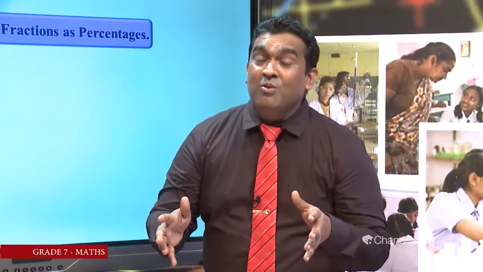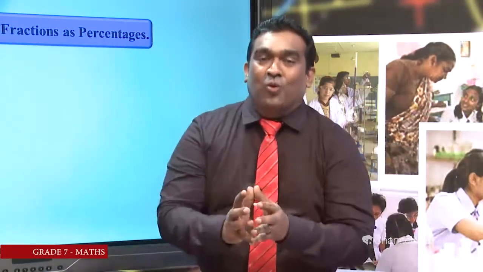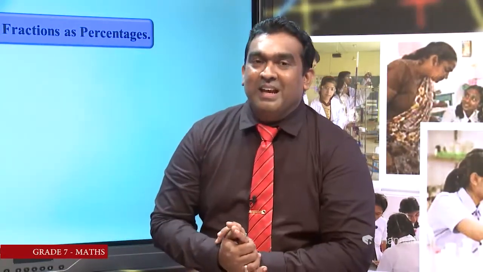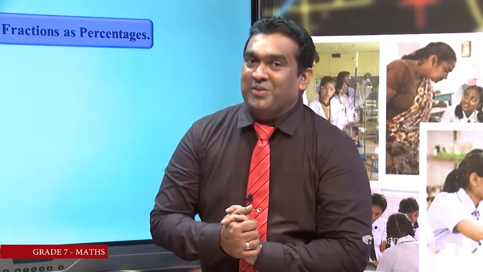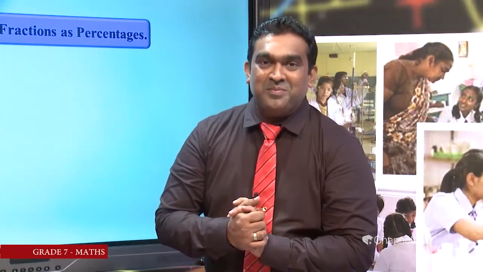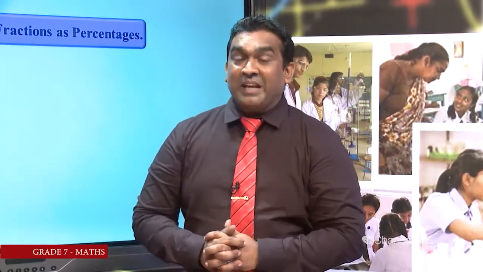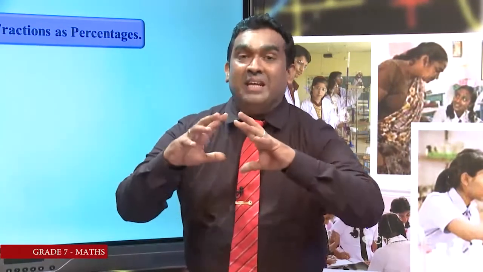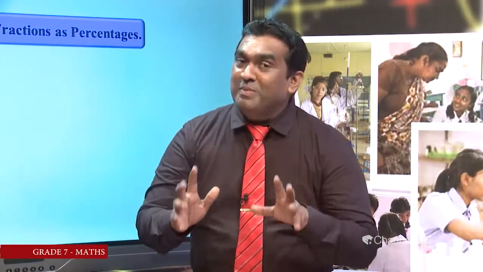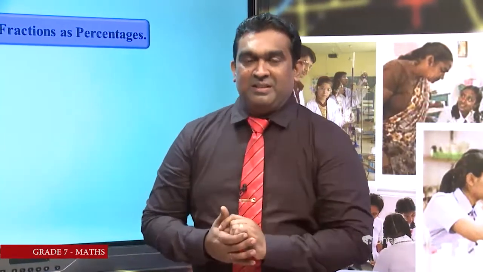Sometimes you may have the denominator as 4. Then how to make 4 as 100? Can you remember in your lesson ratio? Equivalent ratios, can you remember? Right? Equivalent fractions in grade 6 class, can you remember? How did you get equivalent fractions? Multiplying both numerator and the denominator by a same number.